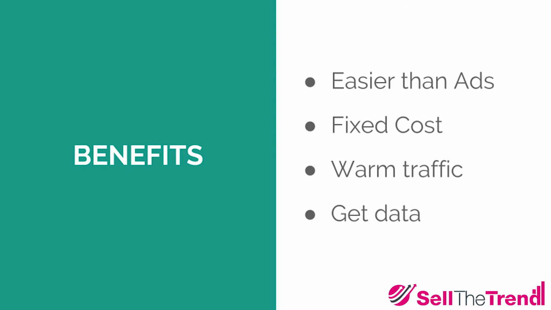Now, another kind of side benefit of starting with Instagram influencers is that you are going to be feeding your Facebook pixel with data. Facebook pixel is something that we discussed in some earlier lessons, and we're going to discuss more in subsequent lessons. What you're doing is feeding your Facebook pixel with data about all the visitors coming to your store from these Instagram or Twitter posts. You are feeding it with data that will be useful later on once we move into the Facebook ads. So starting with influencers is a great way to start.